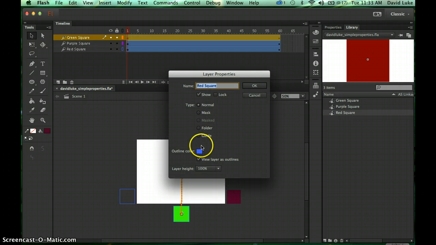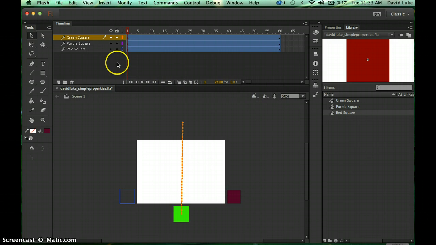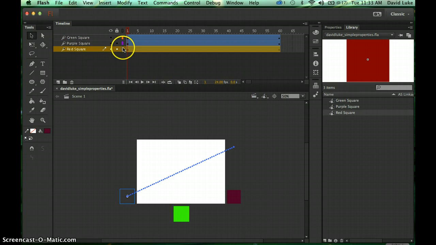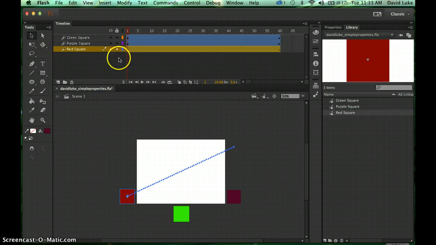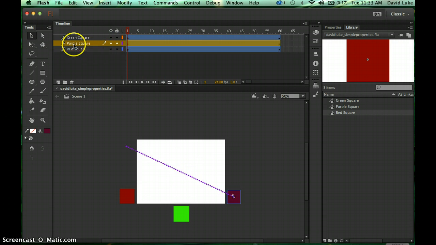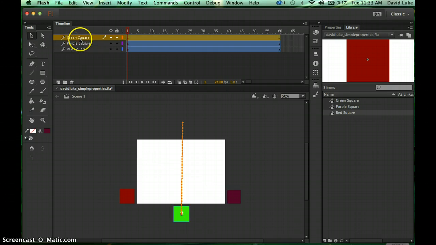This is something you can click. It's called the layer property, so don't worry about that in relation to your movie. It's just a label, so it's very, very simple. So here we see our three different layers, tweening across the stage and rotating each 3 times.